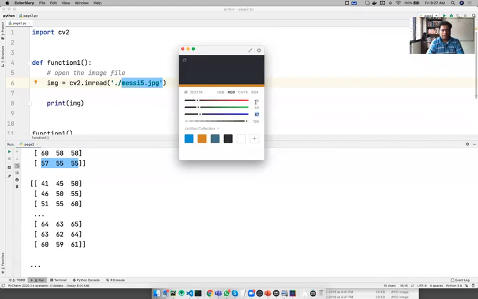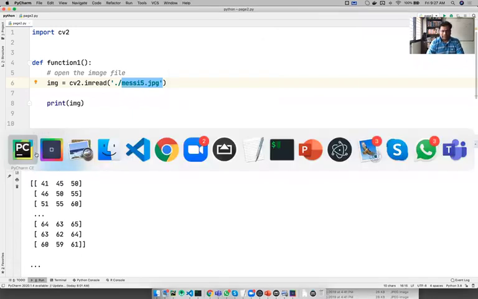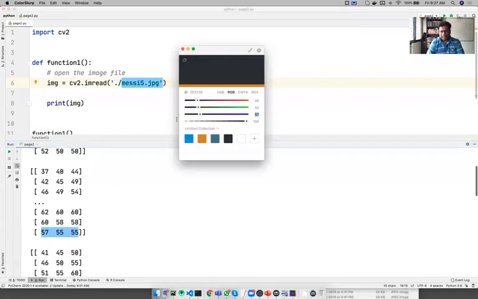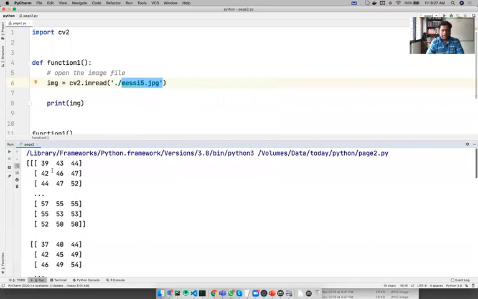Maybe we are talking about only this particular portion. That's the reason why we are not getting any other color than this. Not a big deal. When we run our application, we will definitely get the other colors as well. But you can understand that these numbers are representing the color intensities of B, G, and R. So blue channel, green channel, and red channel. Anyways, I want to show some different information about that image.